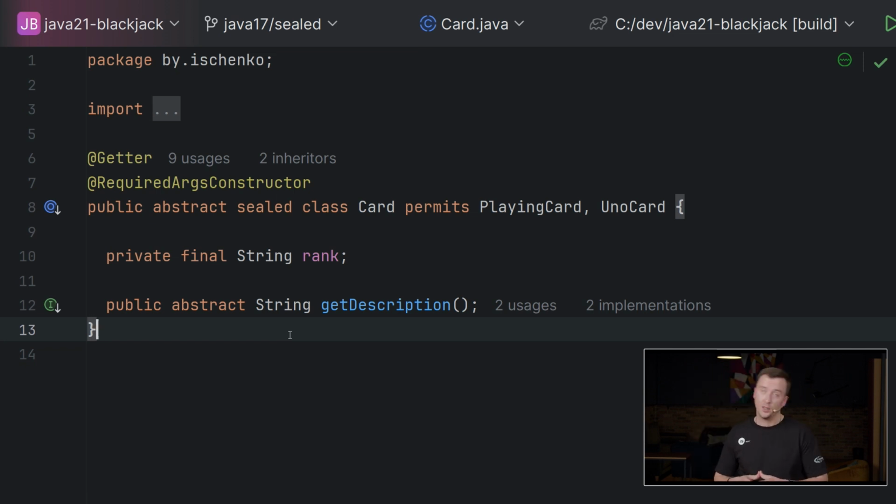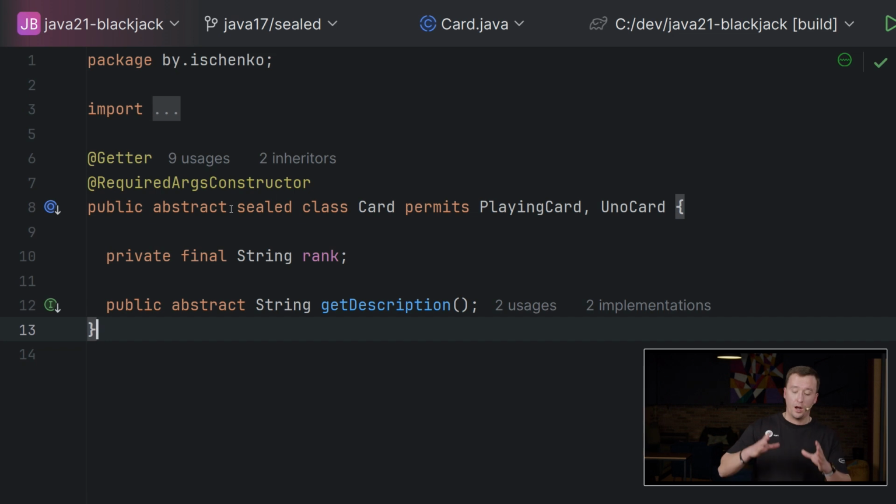However, it wasn't really convenient because with the final keyword, you don't have any ability to extend the same class in other places within your framework, your library, your module. Now, with sealed, this special reserved keyword, we have this ability. How can we use it? We can write directly here public, abstract, and sealed. Abstract is not required, but in this example, we have it. Public abstract sealed class Card, which permits PlayingCard and UnoCard to extend this abstract class.